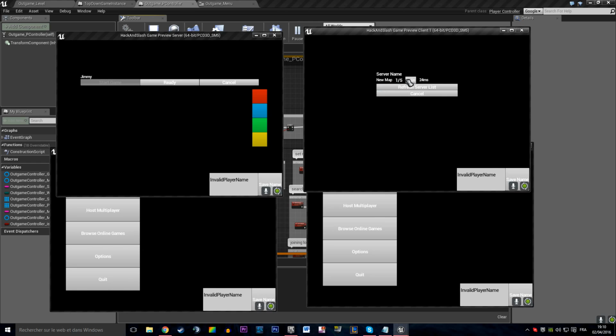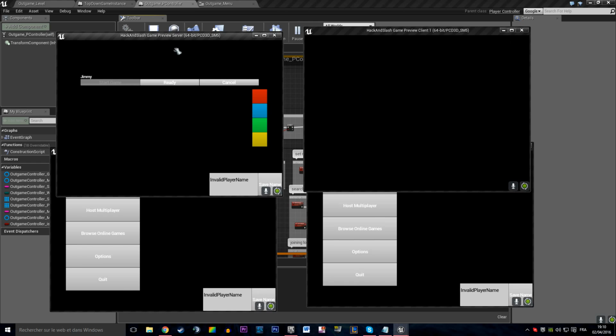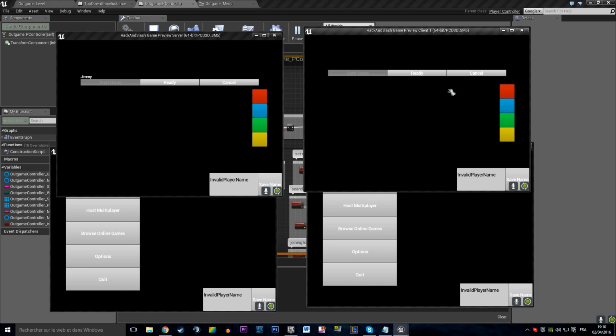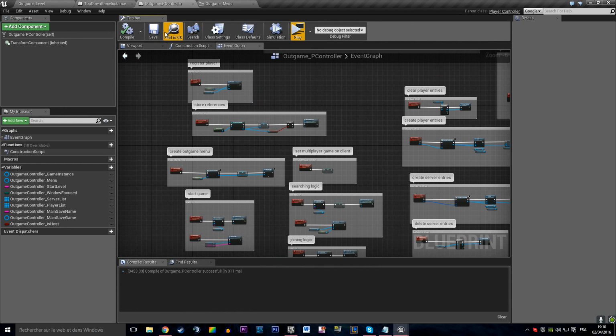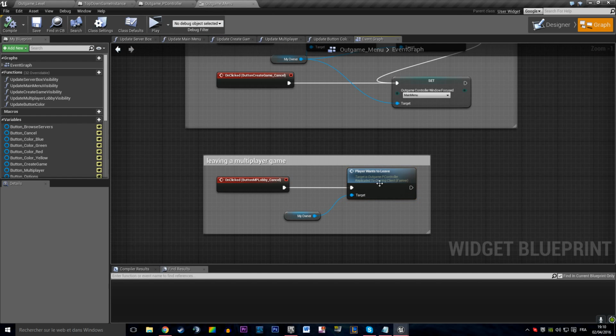So when a client joins, it will be able to leave the game, and that does nothing basically. So I believe we need to destroy the session on client.